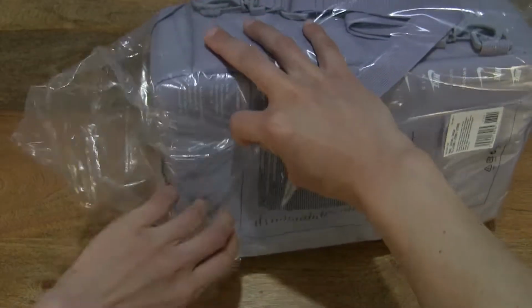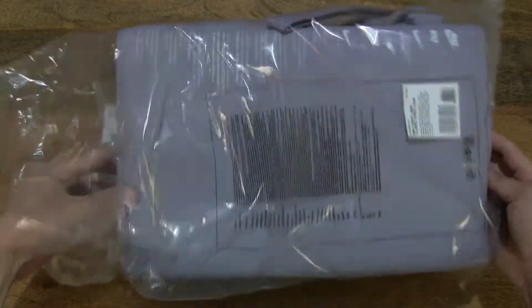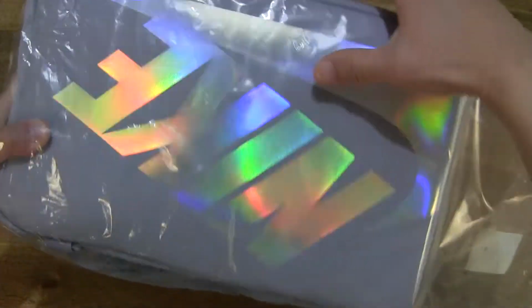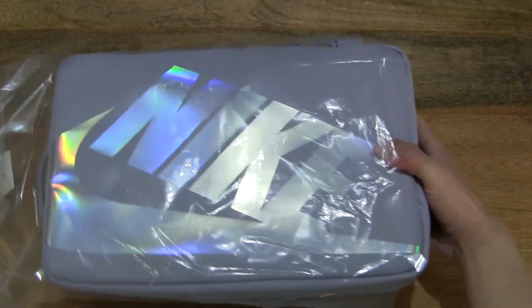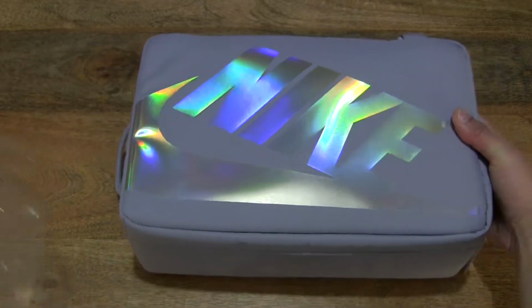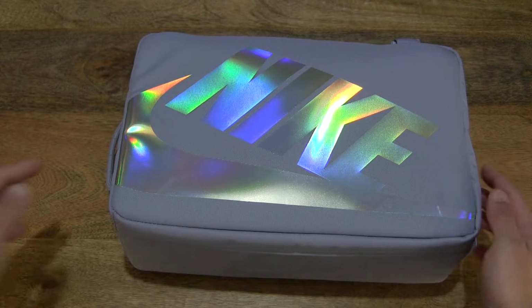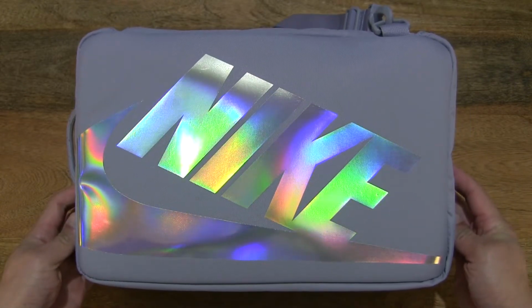And let's go ahead and open it up by tearing apart the clear sticky tape that's keeping the plastic bag sealed shut, and just turning the bag in the upright orientation. And of course, with the bag, recycle or reuse it thoughtfully, keeping it away from babies, children and animals.